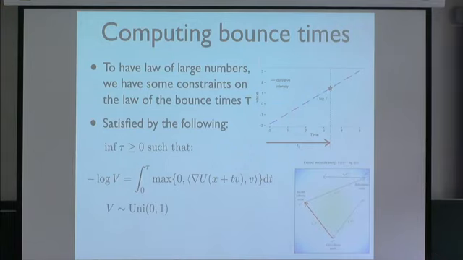I'm going to sample a uniform number, which means the left-hand side of this equation is just an exponential. And I'm going to ask how far can I go, the minimum I can go, such that this integral is equal to that exponential random number that I just sampled. That will give me the first time of my collision. You see, minus log v is the area under the curve here. So this should give you a rough idea of the type of computation that we need to make. This is for the bounce time.